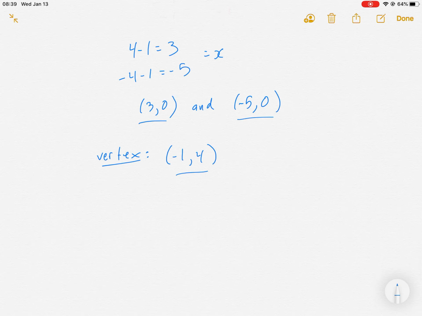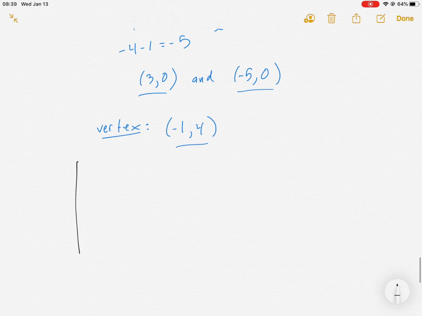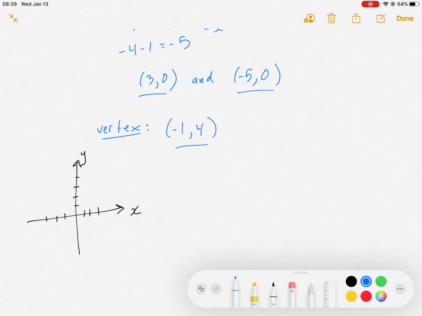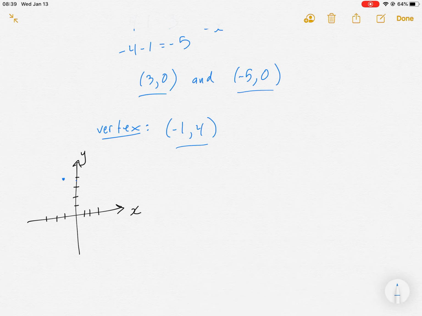Okay, so we're ready to graph. We have all of the pieces that we need. X, Y, I'm going to need to go up to 3, down to 5. I'm going to need to have 1, 2, 3, 4. And then what was the y-intercept? 3.75. Okay, we have that graphed. Here we go. There's the vertex, roughly. There's the y-intercept. You go to negative 5, 3, and so my graph actually opens down because a was negative.